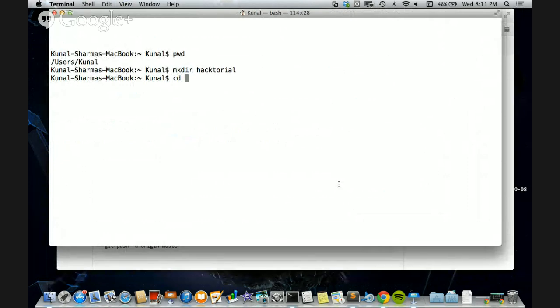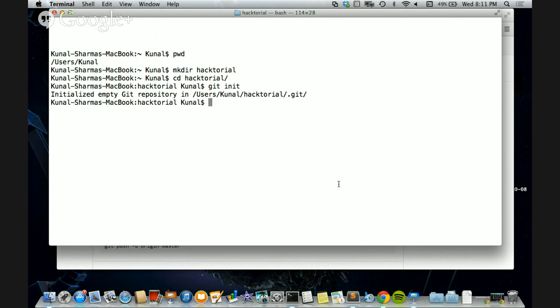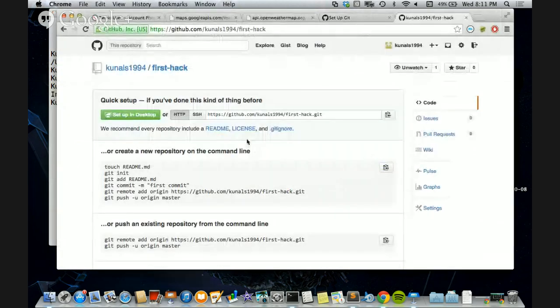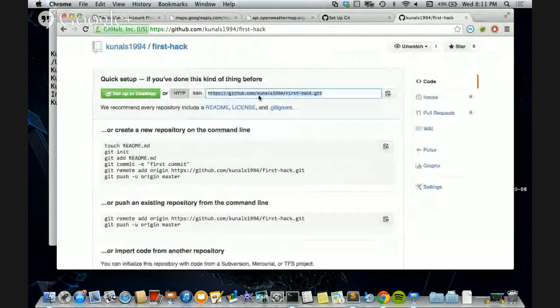And once you've done that, move into that directory with that command, and type in git init just like that, and that'll create an empty Git repository on your local computer. And once you've done that, you'll want to connect this repository to the remote one that they have on GitHub. And you do that by typing in git remote add origin and a link to the repository that you just made, which should be right here on that page.